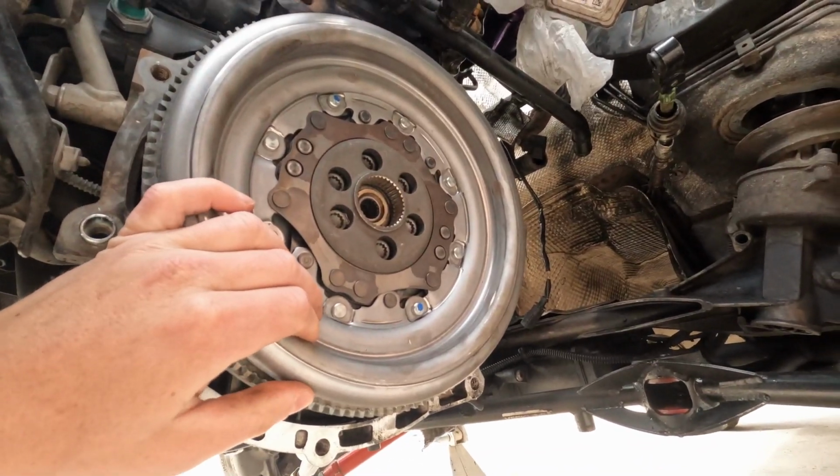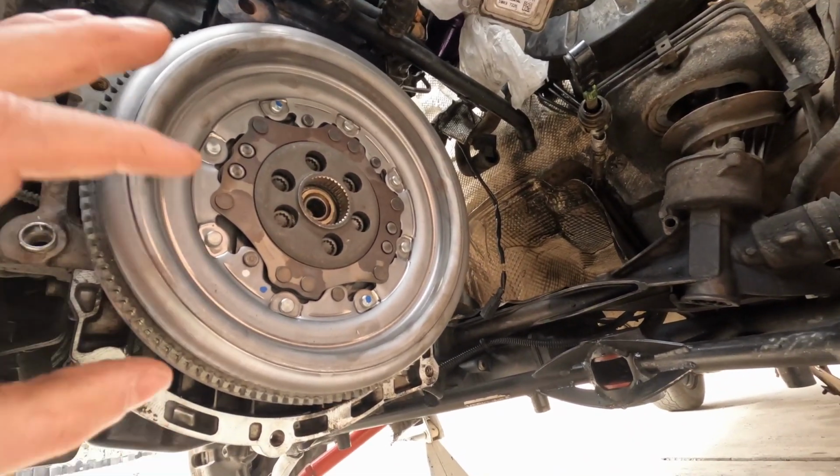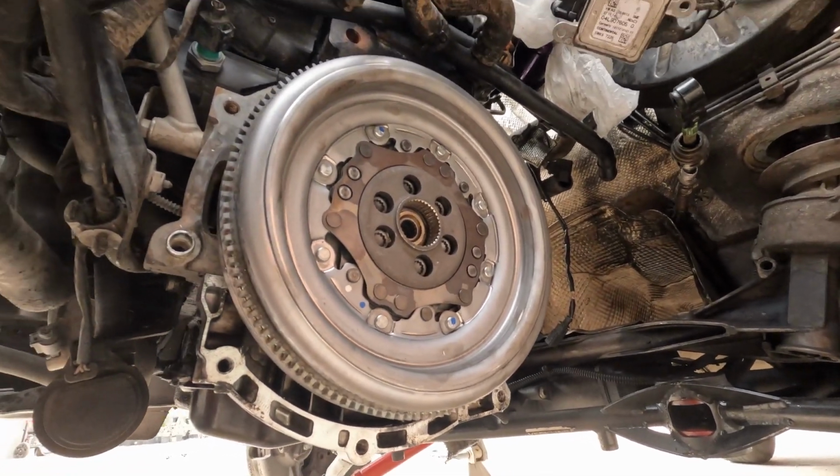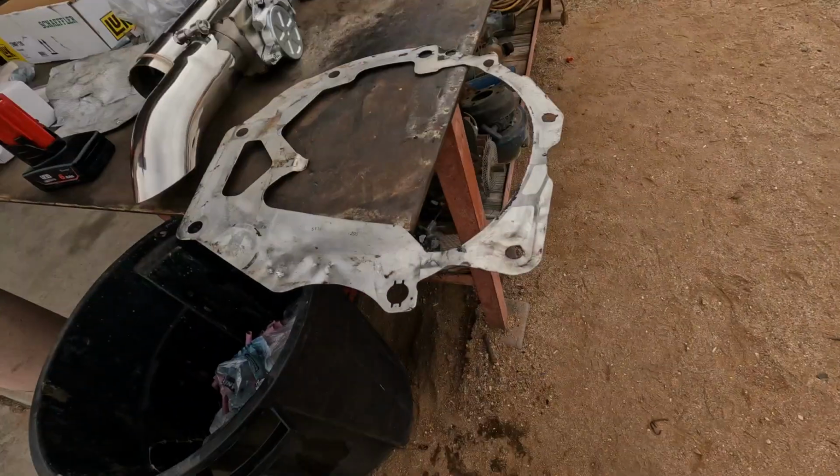Alright, that's bolted down. I just need to torque it. I'm gonna get the flywheel holder, then start torquing these down. Well, of course I forgot something before putting the flywheel on, so I'm gonna have to take that back off right quick. Good thing I didn't torque it. I feel like everyone forgets the intermediate plate, but I'm gonna remove the flywheel again, put that back on, and then I'll get to torquing everything down. So I'm gonna do that right quick and then get back to the video.